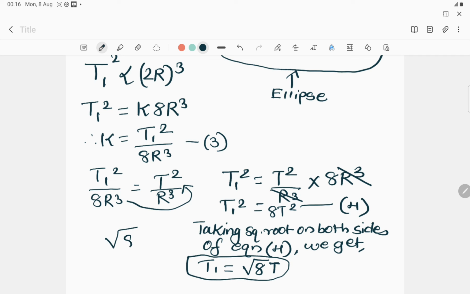Square root of 8 is equal to square root of 4 into 2, and when 4 comes out of the square root it becomes 2 root 2. But you can directly express it in this form. So this is the numerical given on page number 15. You need to see what is the requirement, what is the data given, and which law can be utilized. It's very simple.